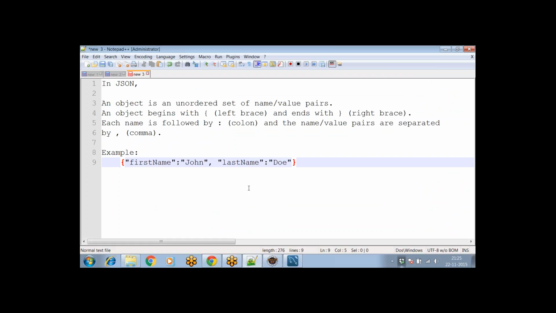So this is a JSON object. Please make a note of it.